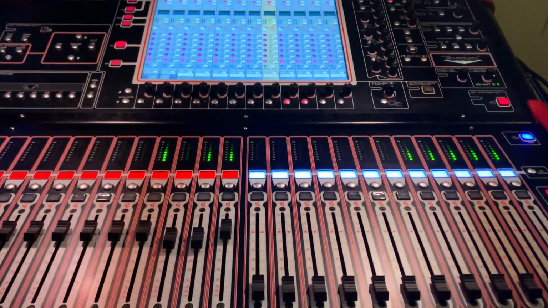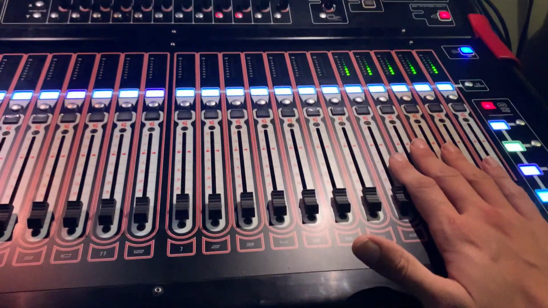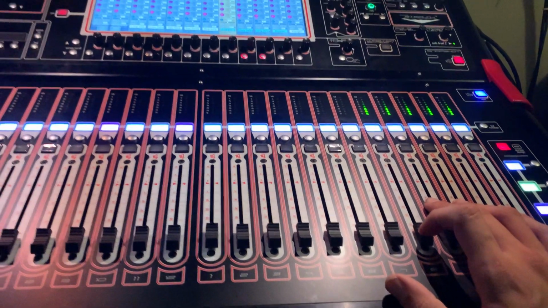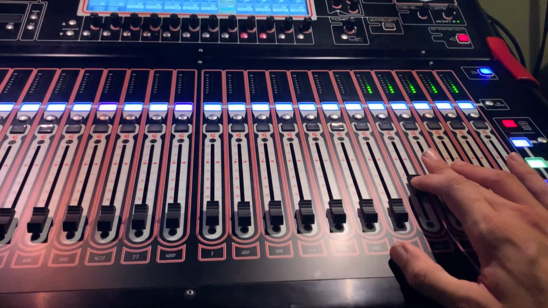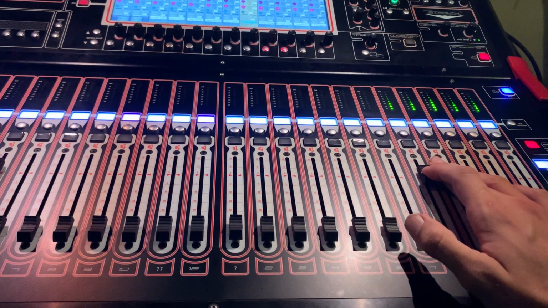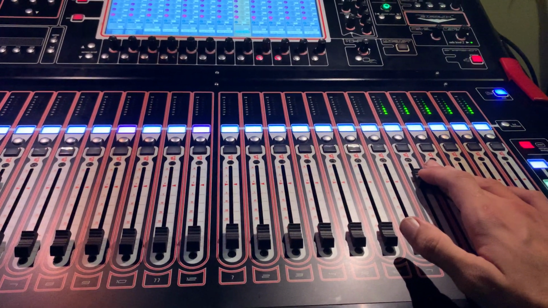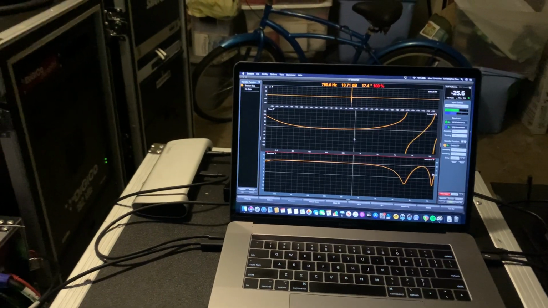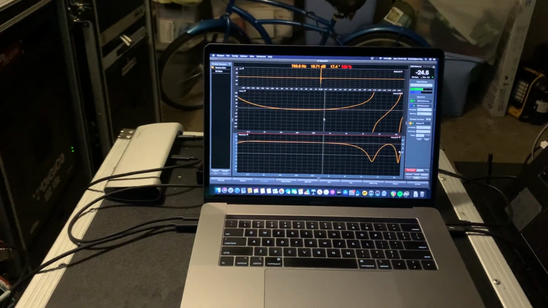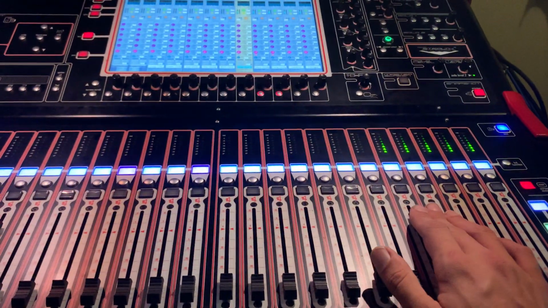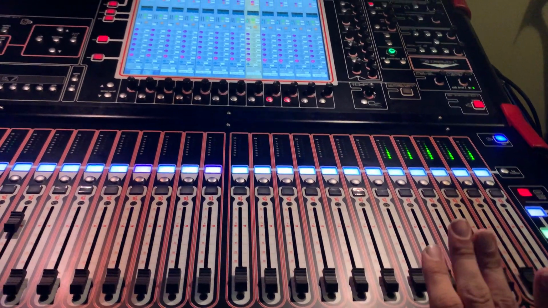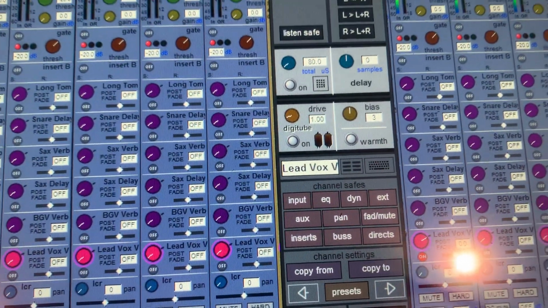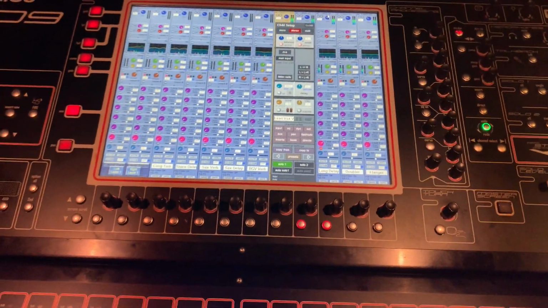I don't know how audible this is going to be, but going back for a second, right now we're hearing the actual input source through the desk, and I took the delay off of this. I'm going to bring this in and see if we can actually hear any comb filtering. Not quite sure how that translates to you guys, but to my ears, that is pretty obvious. Let's take a quick look at what happened in Smart. Obviously we have some variance happening, and a bit of comb filtering taking place in the top end. In this case, if I remember correctly, it didn't take too much to get that in alignment as far as the amount of delay time. Let's take a look at what it was. Yeah, it's far less than a millisecond, probably about a quarter of a millisecond.